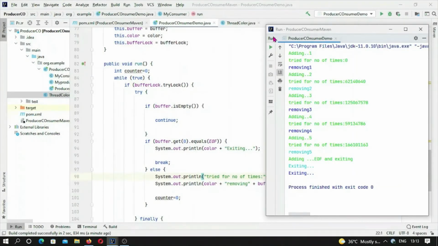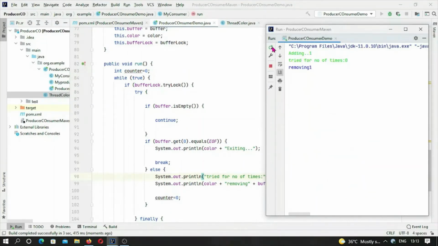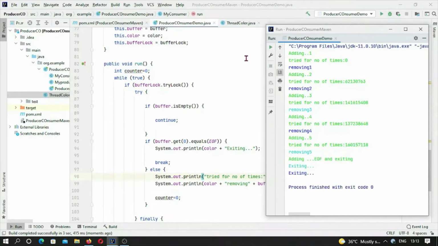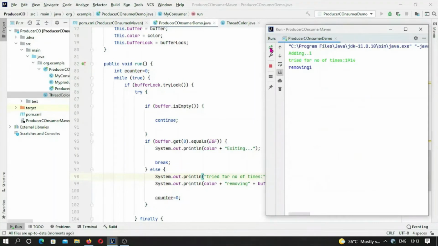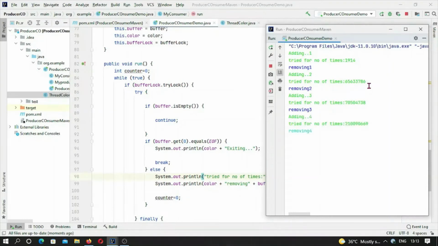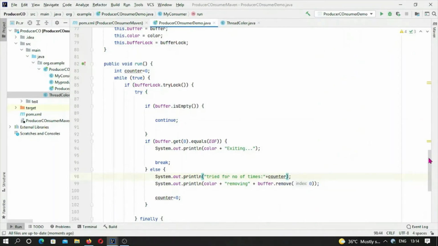let me try to run it. You can see, for a number of times, this is going into millions of times in a millisecond. So you can see how much time and how frequently the thread is trying to get a lock of an object. And if a number of threads are trying for the same lock, you can see the quarreling of threads. So we have already taken a tryLock method.